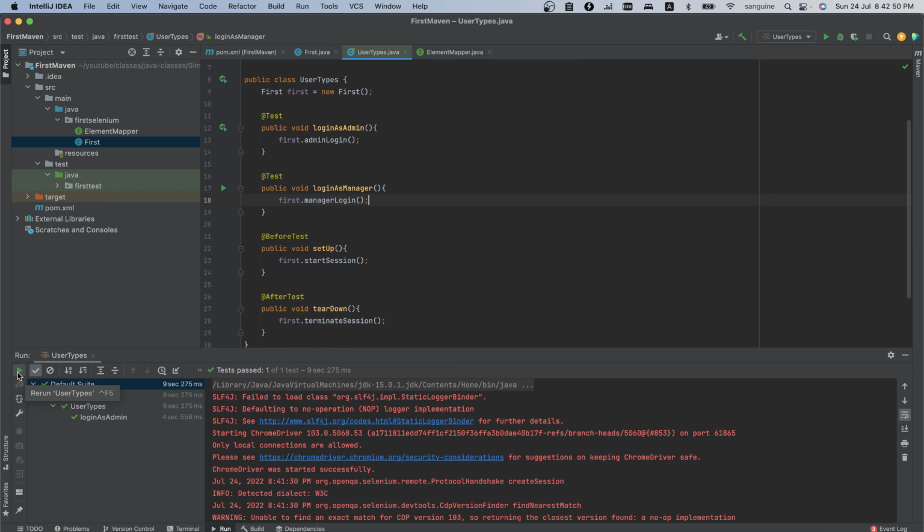So let's try to run this. Now, the thing you will first notice is it is going to run admin first, not because admin is the first method that we created, but because it runs alphabetically. So now you can see login as A comes before M, so admin will be executed first.